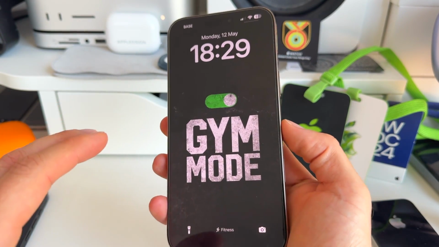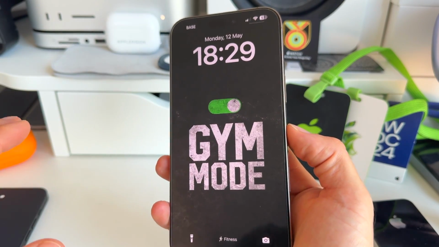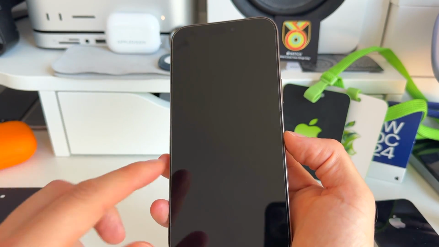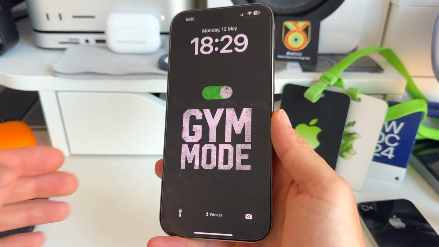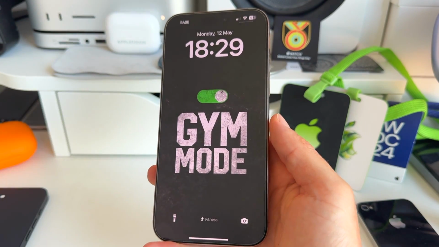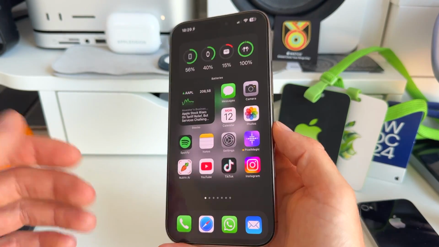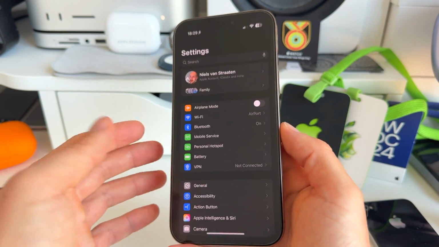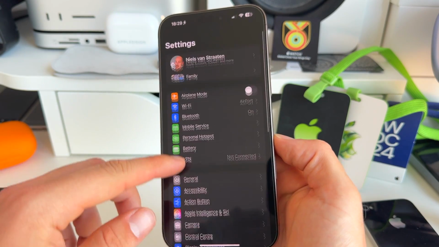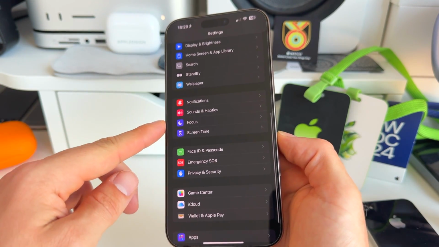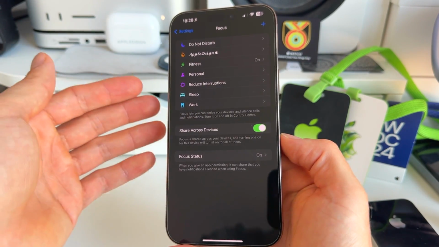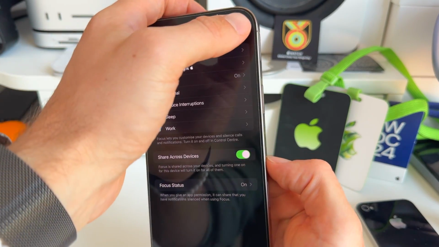But for the sake of this video, I'd like to keep things simple here, so we're only going to focus on the wallpaper. So let's say we want to make one of these, one for example for gaming. So let's do that together. So yeah, you need to go to settings first on your iPhone, and then in here scroll to focus, just right there, and in here click the plus icon in the top right.